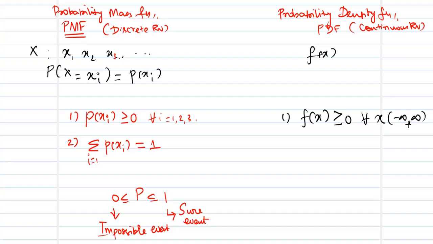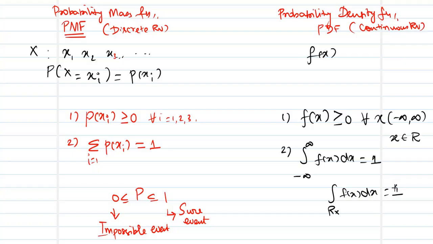Why have we defined this range? This is because we know that the random variable maps all the elements of the sample space to the real number system. So your x belongs to the real number system, and this is going to be varying between minus infinity to plus infinity. And the second criterion will be similar to the discrete case. When you add all the probabilities, the total probability must be equal to 1. So when you integrate all the values between minus infinity to infinity, the integral of f of x dx must be equal to 1. Or in other words, you can say that the integral over your range space x of f of x dx is equal to 1.